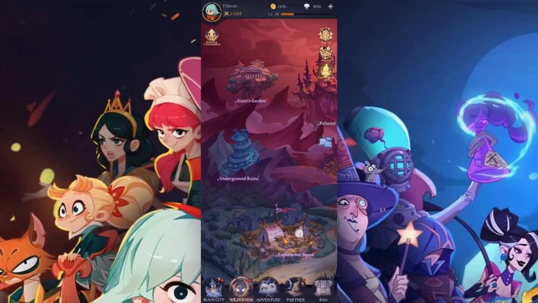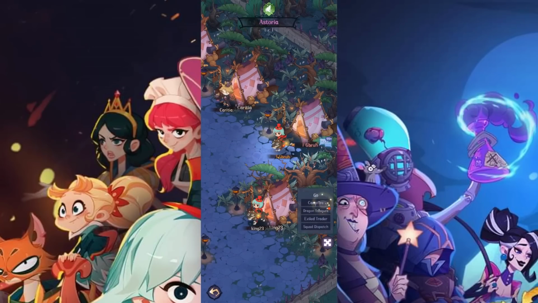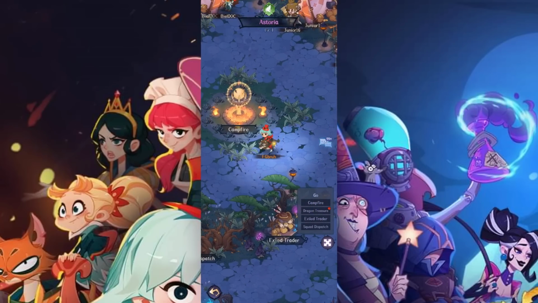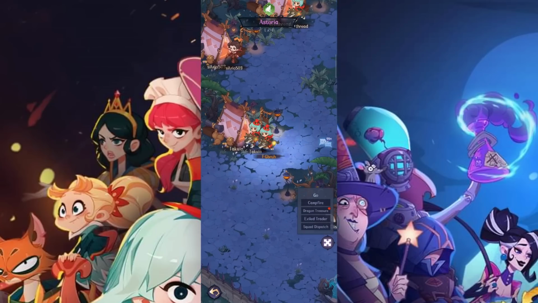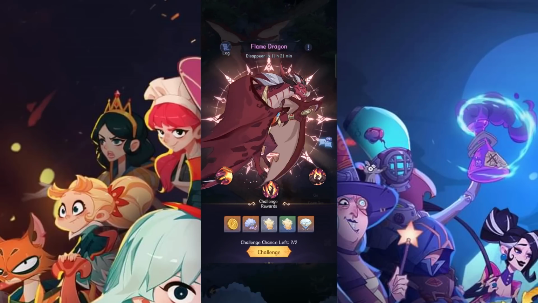So that is that. You also have the exploration squad, which is basically your guild, believe it or not. I'm gonna go ahead and fight this dragon over here. Just like in any idle game, you're gonna have a little boss that you fight. Right over here, he hangs out in our base for whatever reason.